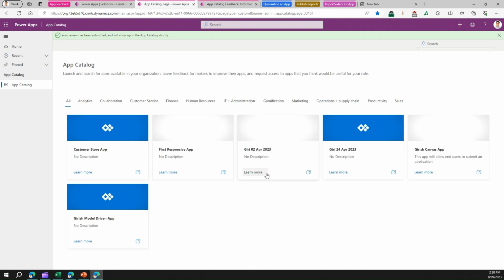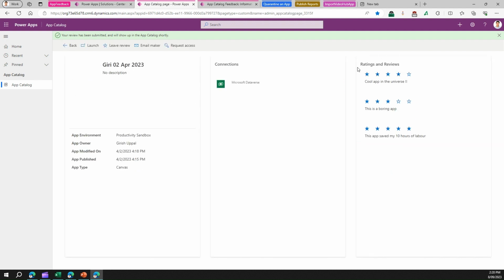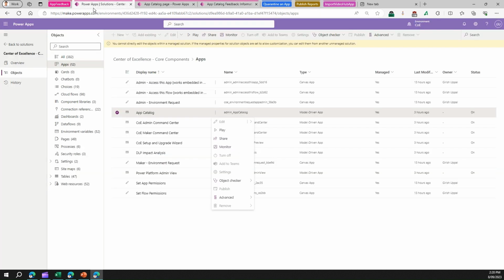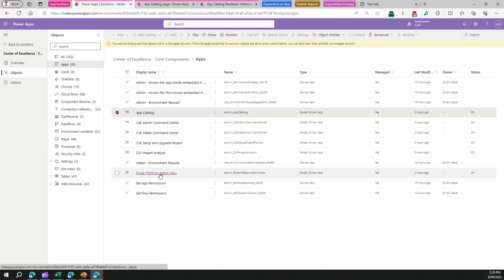Similarly, you can go to other apps and see how many people have put ratings and reviews for a specific app. Now, where does this rating and review go from a backend perspective? For that, you need to go into the Power Platform admin view. Admin view is also one of the apps under the core components.